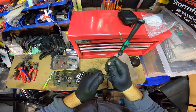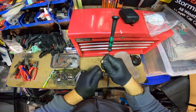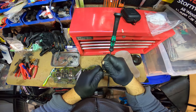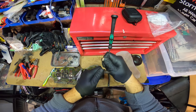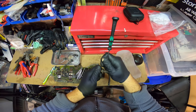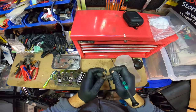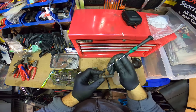You get dedicated cleaning tools to clean threads. I haven't got one of them, so I'll just use this. It's already coming out quite clean.